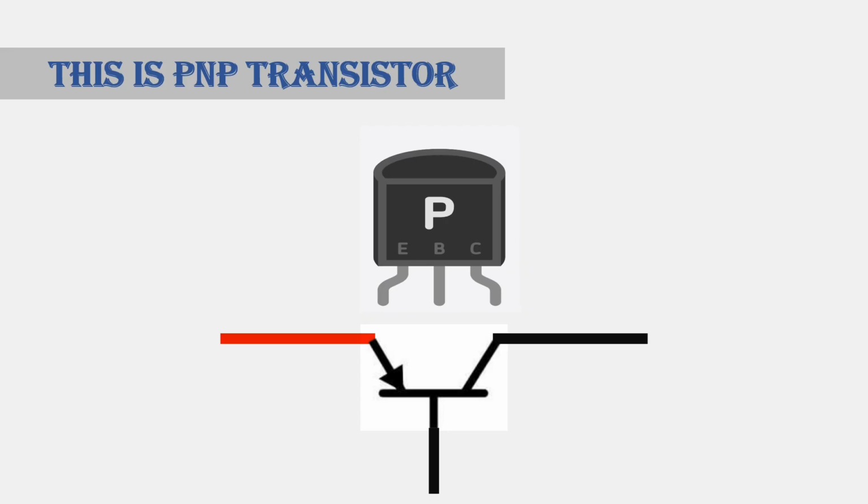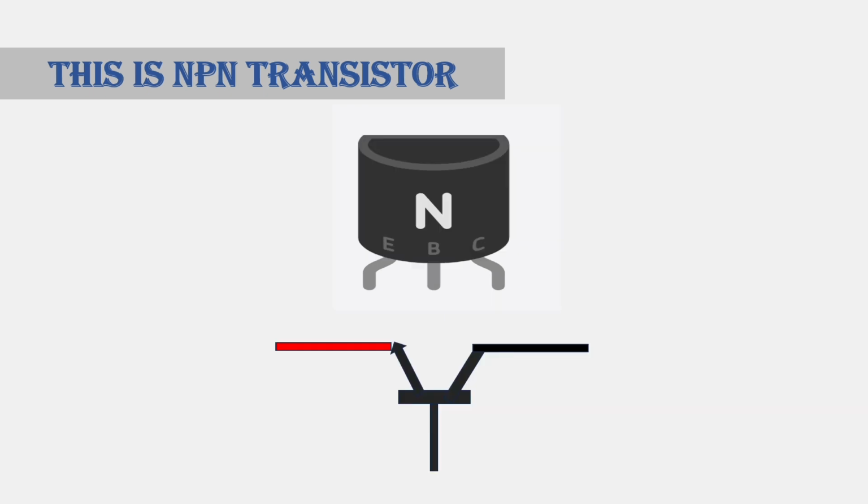This is a transistor, which is used as a switch in DC and AC circuits to control voltage and current flow. Here this is a PNP type transistor, in which the N side is sandwiched between P sides. The entering arrow indicates holes flow. This is an NPN transistor, commonly used in electrical circuits. Its symbol is the same as the PNP transistor except here the P side is sandwiched between N sides. The outgoing arrow indicates electrons flow.